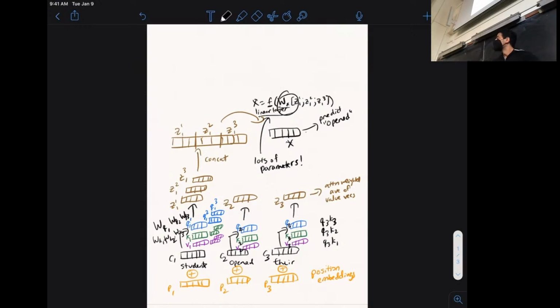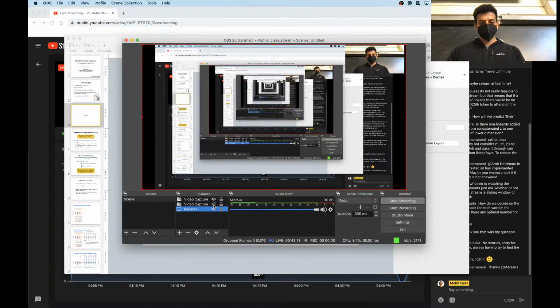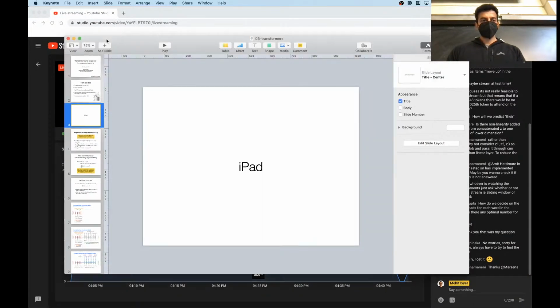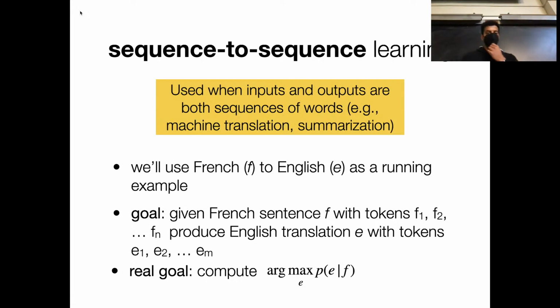Okay. Great. So there are other parts of the transformer block that I have not covered in this iPad thing, but we'll cover them on the slides because they're not as important. I mean, they are important for training the model. They're just annoying to write out. So we'll switch over to this slide. Is this displaying? Oh, there's a delay.